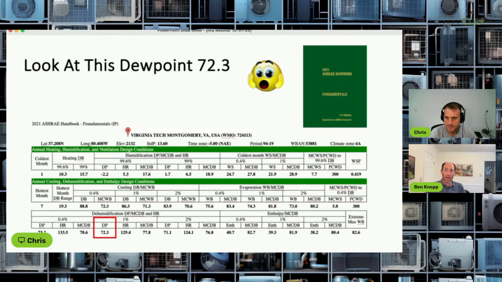Well, if we don't get enough runtime, our coil doesn't get wet enough to start dripping water soon enough. We're only dripping water and starting to drain it, and then it shuts off. We haven't removed much moisture at all. We've just lowered the sensible temperature, and by not removing moisture, we've actually increased the relative humidity. So we need to pay attention to these dehumidification design conditions because we need to be able to handle the moisture under those conditions.